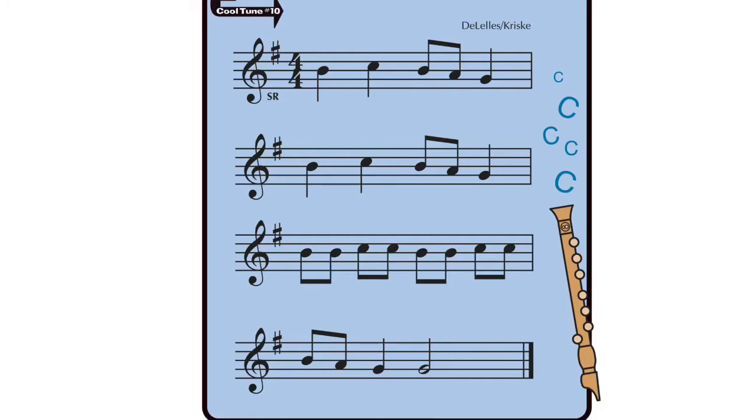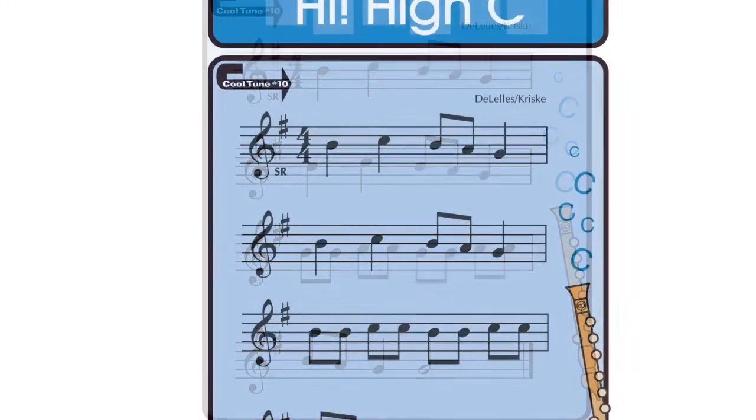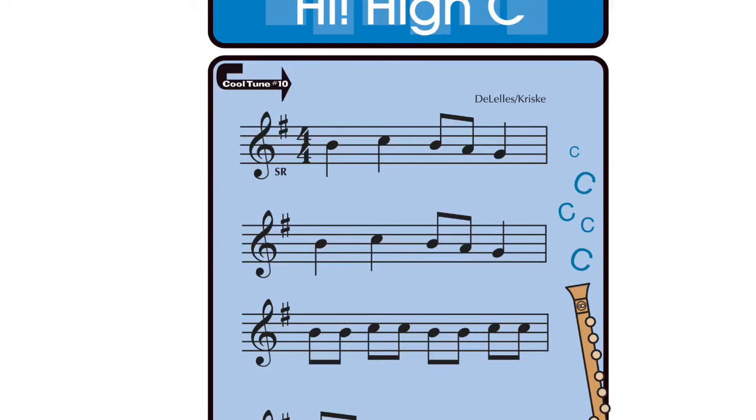And finally, the song ends in the last measure with B, A, G, G. And that half note is two beats long, right? So it goes do, day, do, do. I'll play it, then you play it.